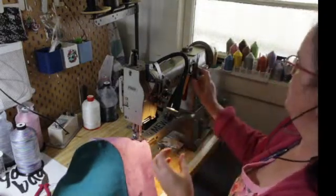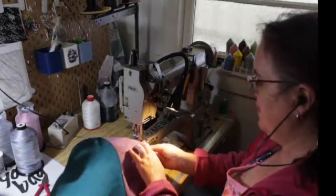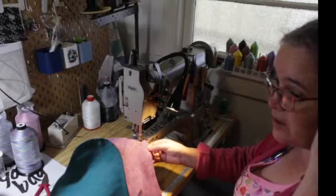I'm about to lose my snips. I've got a magnet up here that's so handy for holding everything, because I just put things down and lose them otherwise.